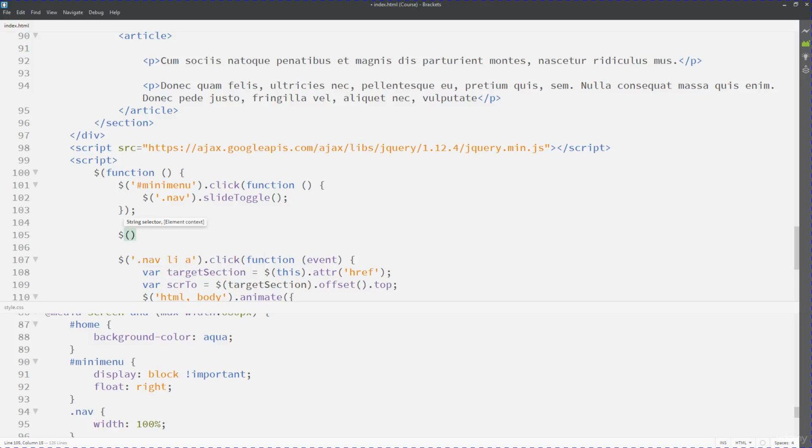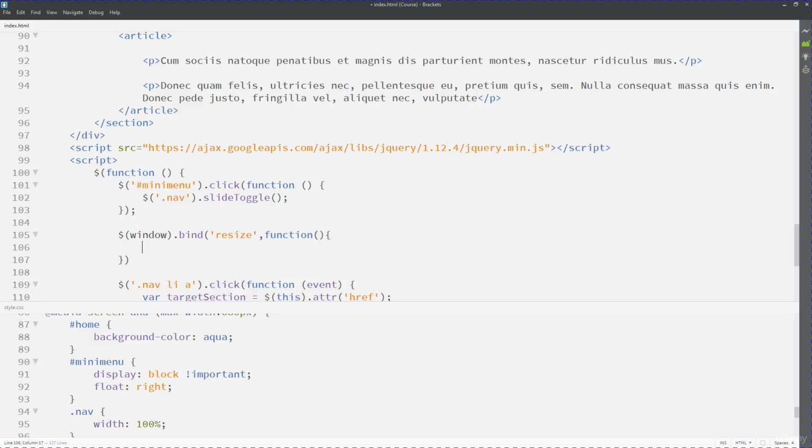And of course, jQuery, because it's bound to the window, bound to everything, any kind of user interaction, we can see that whenever the user, whatever event handler we want to attach to a specific event, so whenever the window is bound on resize, so whenever the user resizes the window, just like the click functionality, we're going to run a function over here, and this is going to do something if the user resizes the window.